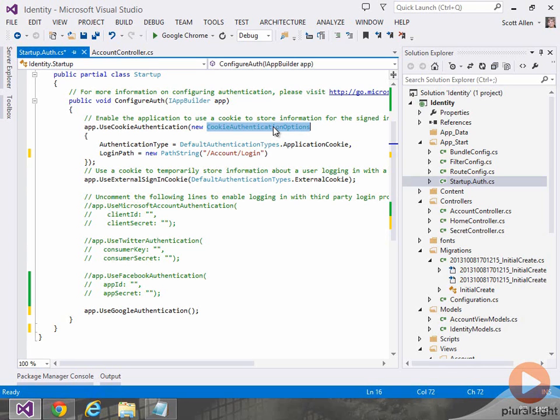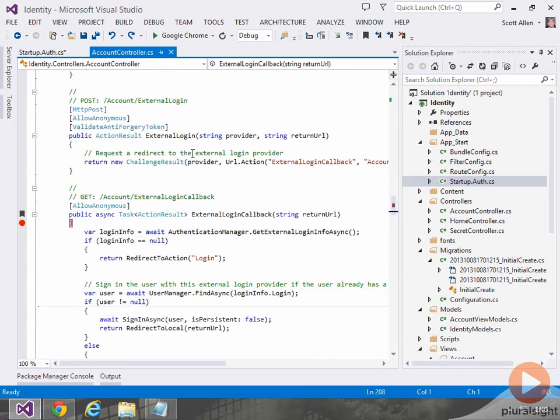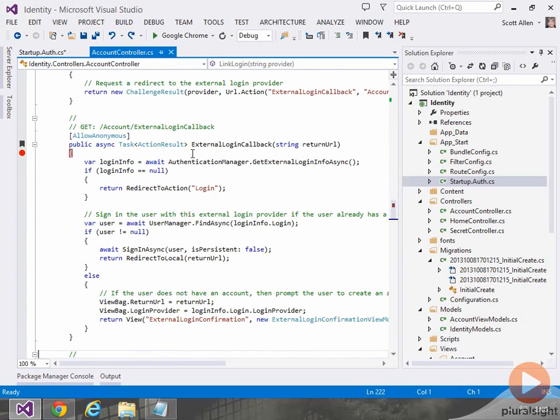But there are times when ASP.NET MVC needs to know what happened in the OWIN middleware. For instance, in the account controller, when a user returns from a site like Google having successfully logged in, one of the things ASP.NET MVC will need to do is find out their login information. All of the redirects and the tokens and the claims, those are all managed by OWIN, but when we get into this account controller, we need some details. It's nice that OWIN can just establish a user's identity for us, but how do we get details and how do we force a sign out and a sign in? Well, that is all taken care of in the account controller through an authentication manager.